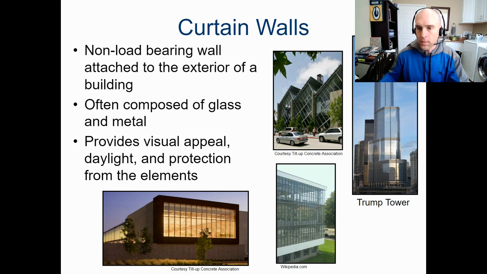So here we have another one, Trump Tower here. This is, I believe, in Chicago, I think. And this one is an all glass facade. A lot of buildings in cities will have this all glass facade, which means that they are non-load bearing walls. The entire frame is made out of a steel or concrete encased steel structure that's really strong, doesn't need any other supports, but then the glass makes it look super cool.